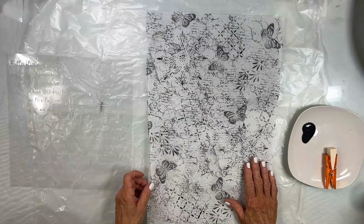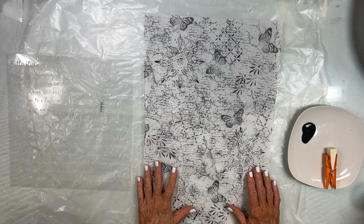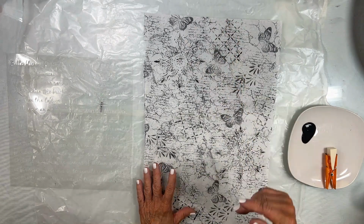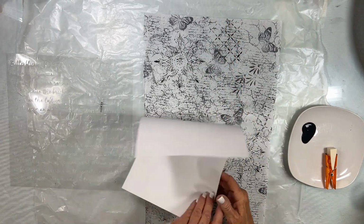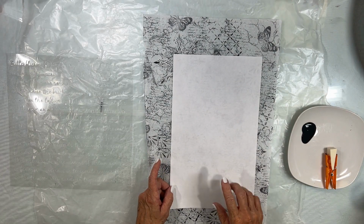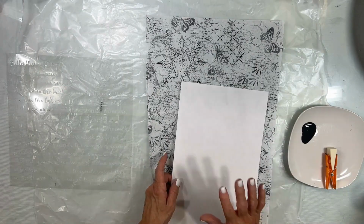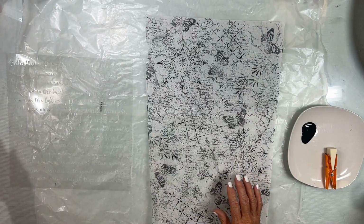Okay. All right, now we'll let this dry and then we can start adding some paint. I went through my stash of tissue paper and found this half sheet here, which is going to be the perfect size because I'm going to attach it to this legal size piece of printer paper for my tree trunks.